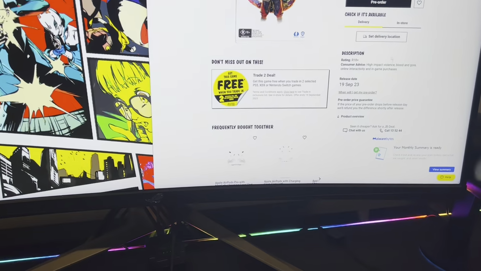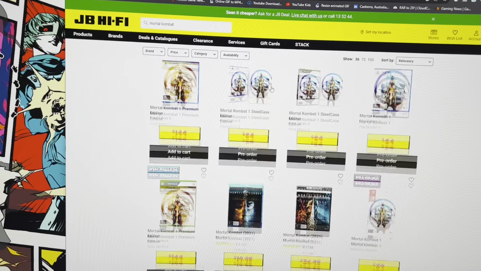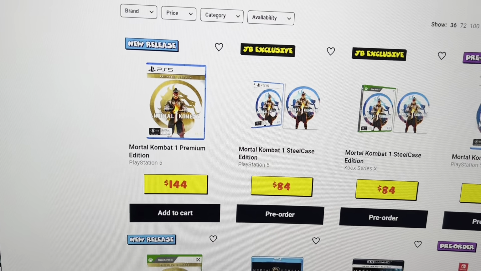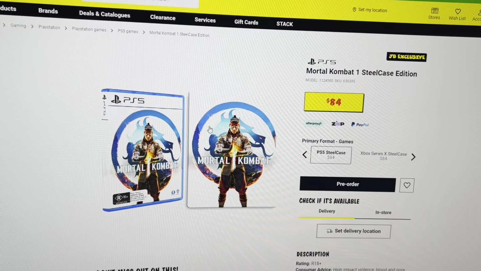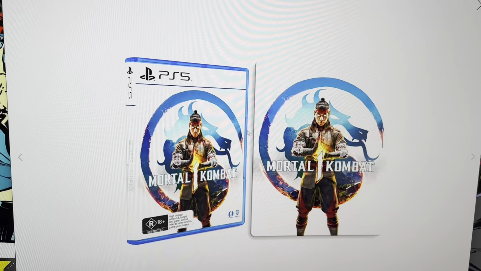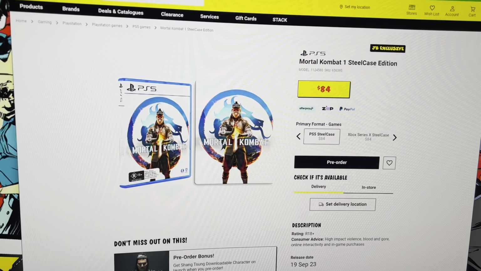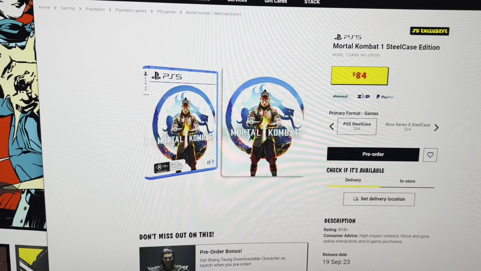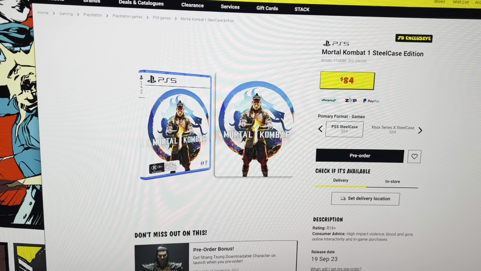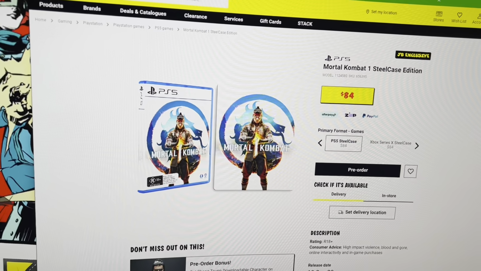So if you go all the way to the PC over here, and I'll go all the way back. Let's put this all the way to the middle over here. Over here, y'all could see there's actually a cool Steelcase Edition for $84 at JB Hi-Fi exclusive. This is so sick, man. An actual steel case. We'll actually be unboxing this on launch. This, unfortunately, is not available because the premium edition is available 1 week before the actual game releases. But we will definitely be unboxing this and showing you guys how nice this looks with our collector edition.